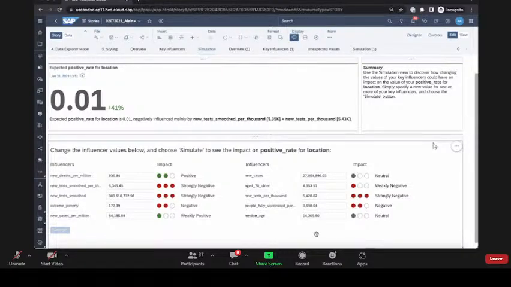If our problem statement is that we want to bring down this positivity rate as low as possible, then we can see that the influencers that bring down positivity rate the most are testing. By having more testing in a country, we're able to bring down the positivity rate because we're able to detect even faster than usual those that have symptoms of COVID, and therefore prevent the spread from blowing out of proportion.